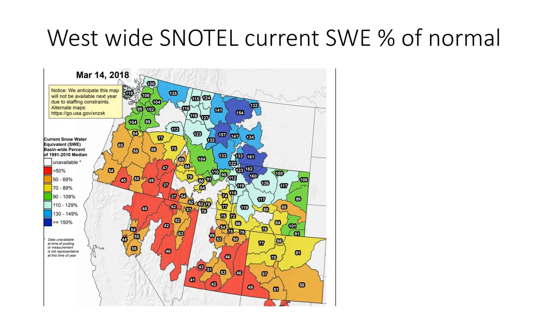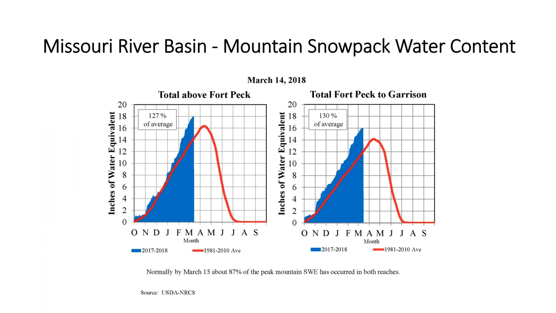Okay. So again, I mentioned mountain snowpack is the primary factor used to predict May through July runoff, especially in the upper Missouri River Basin. During the 3-month runoff period, roughly 50% of the annual runoff enters the main stem system of the Missouri, as well as the Platte, as a result of mountain snowmelt and, in addition, rainfall runoff.